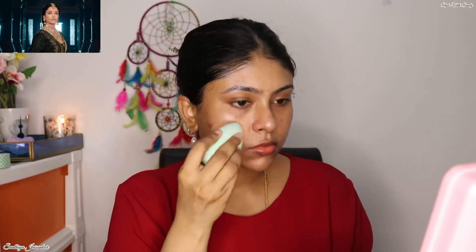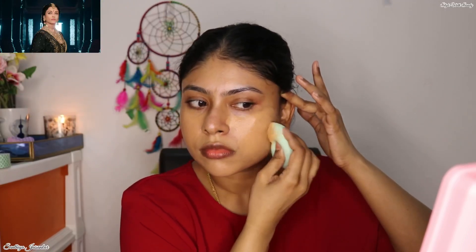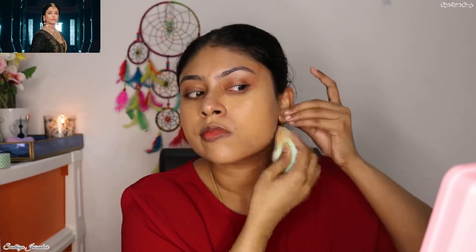For foundation, I'm using the Makeup Forever HD Skin Foundation. It's a full coverage foundation which is good enough to cover all your acne scars, redness and pigmentation. It is one of the expensive foundations but I would say it is absolutely worth your investment. It's really lightweight and blends so seamlessly. You can see that I have lots of pigmentation and acne scars, and you can see how it is covering up evenly. I also skipped the concealer part when I use this foundation because it's really lightweight, so it can act as a concealer too without making your under eyes look cakey.